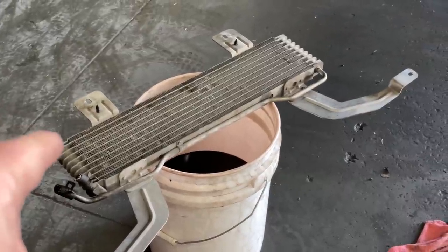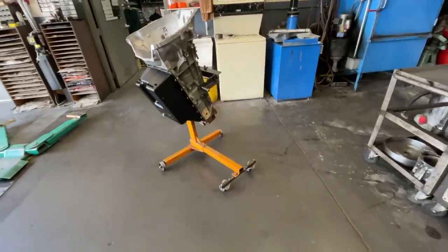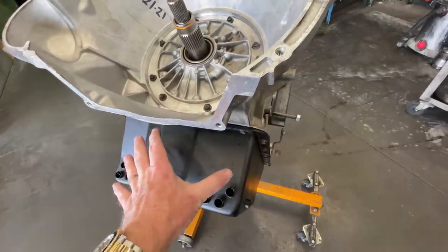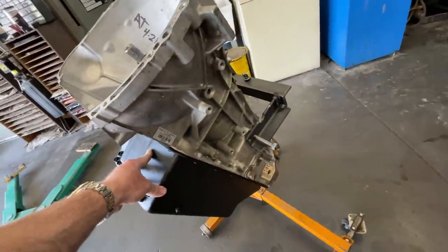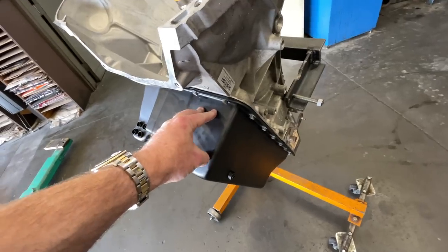They put in a transmission cooler that is much larger than the original. This scrawny thing is the original factory transmission cooler — it's only like six inches tall. The new one is a Mishimoto and it's literally the size of the entire radiator. This one has an extended steel pan with air-cooled holes where air can run through and physically cool the pan and fluid. We're going to be able to hold over two gallons more transmission fluid in this rebuilt transmission. The original pan is cast and maybe a third the size. So this is going to increase the cooling capacity.